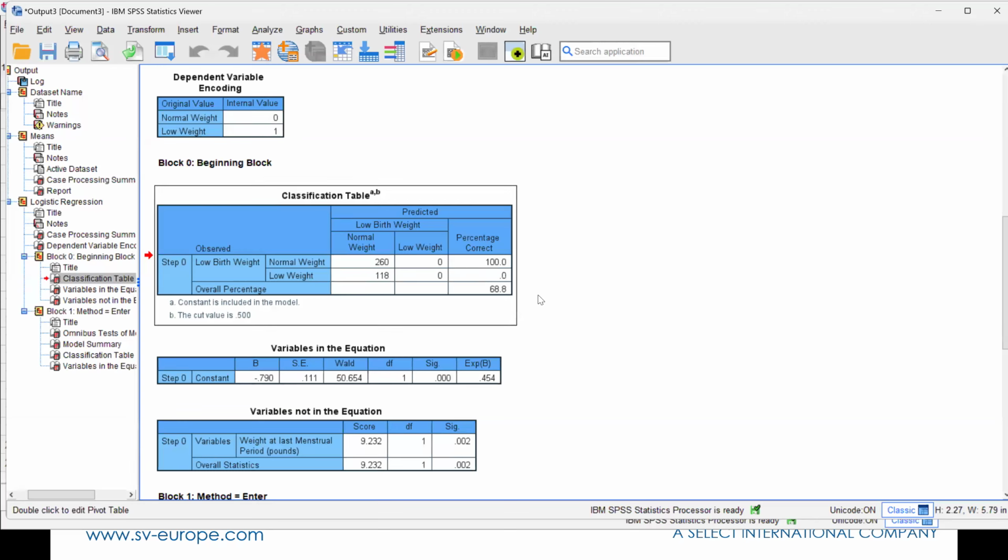Now, to be fair, it's quite arbitrary. I don't like these types of classification tables because in order to be predicted to be a low birth weight, you'd have to find a case which had a more than 50% chance of being low birth weight. And at the moment, the average chance of you being low birth weight is about 31%, if I round up to 69%.